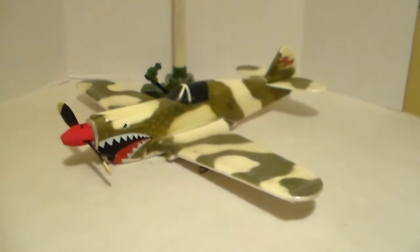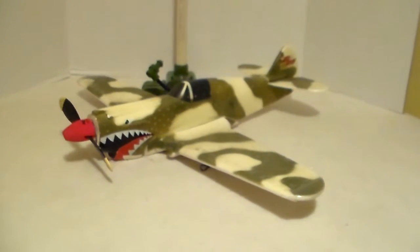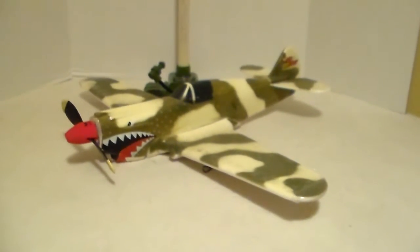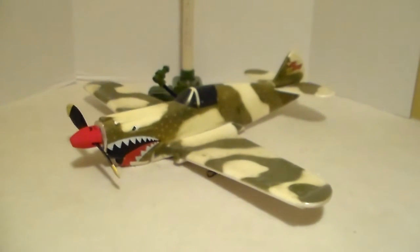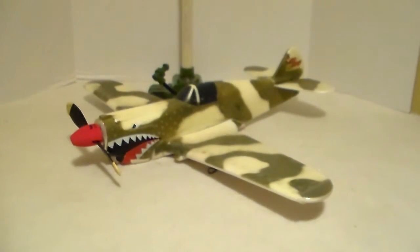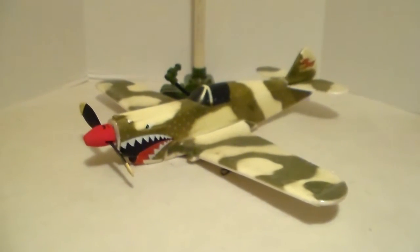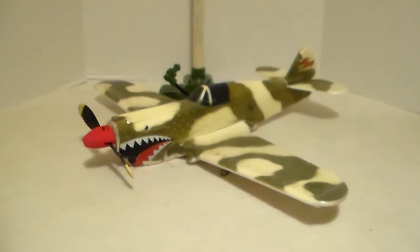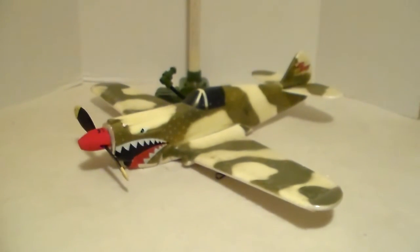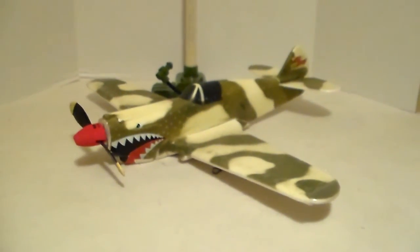But this is the Air Hogs P40 Tomahawk — pretty cool plane. If you collect Air Hogs stuff and you don't have this in your collection, I would recommend you hunt one down. It's the 15th of September today — I checked eBay and they did not have one of these listed. I looked on Google and saw some pictures, but most of them were just the plane without the box; a few did have the box. The box has great graphics on it. That's it for this P40 Air Hog — have a great day.